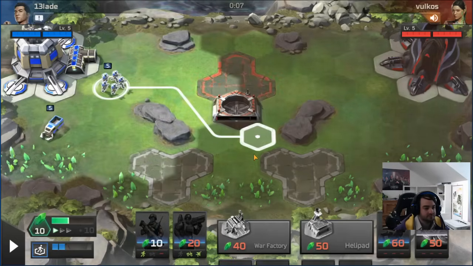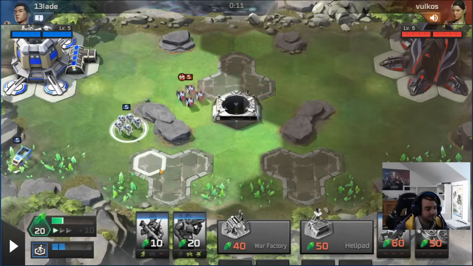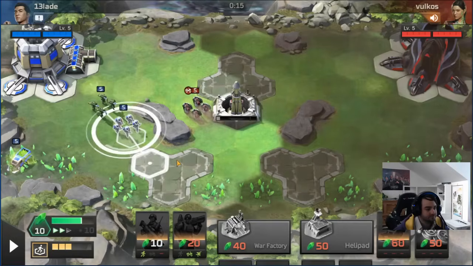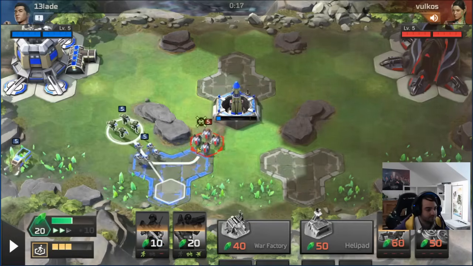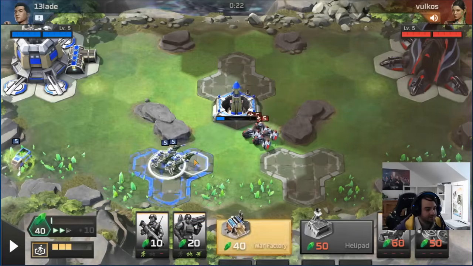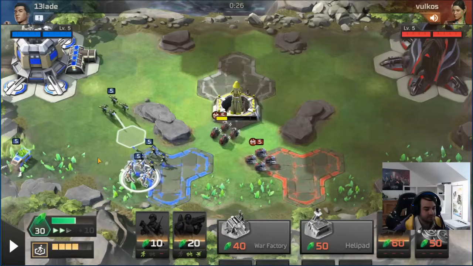Alright, so we're going up against Volkos. He's gone wheel opening. You got it. We're going to start with barracks like normal. Going to move up slowly. We're going to get second missiles. So we can go 2v2.